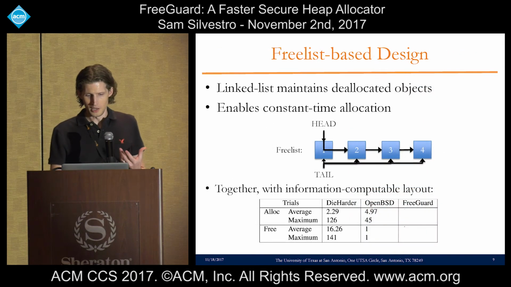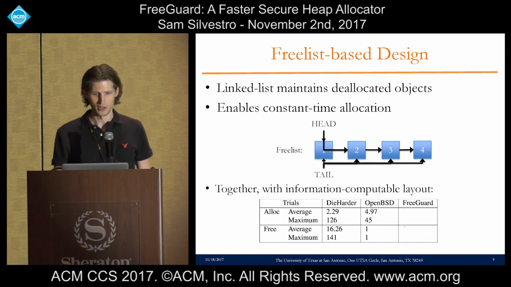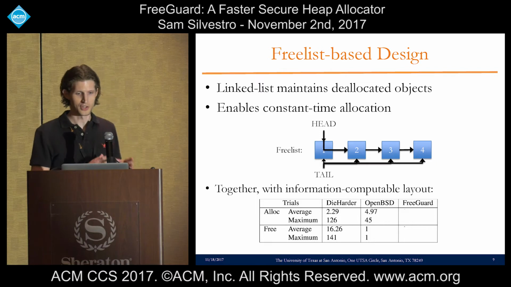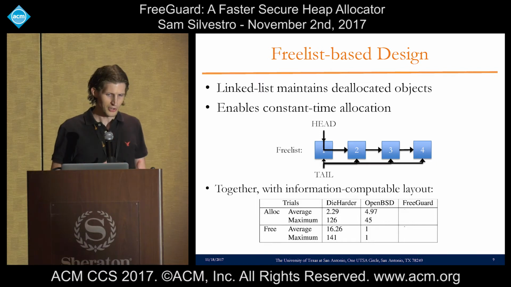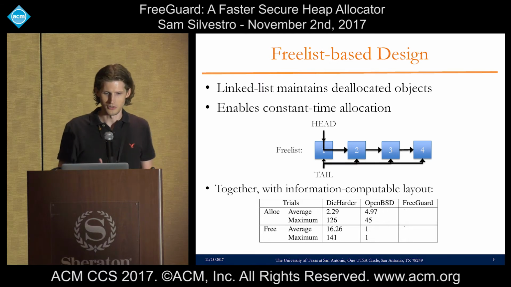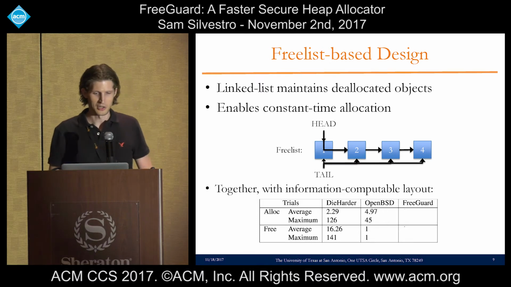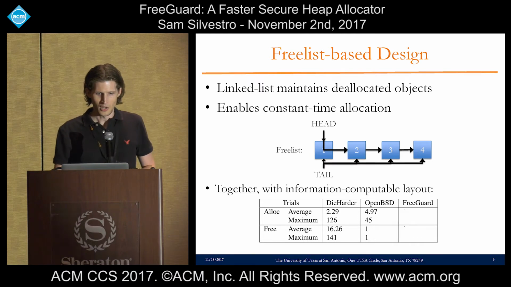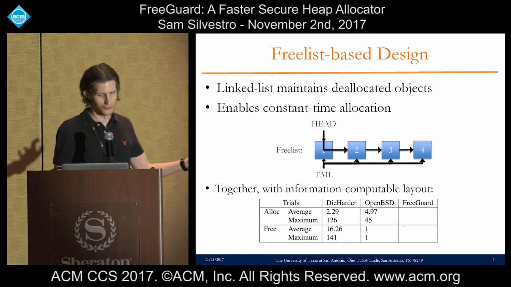So to further improve performance, we borrowed the free list mechanism from performance-oriented allocators. And if you recall, a free list is just a linked list of deallocated objects. And because we can insert or remove from a linked list in constant time, a free list-based design enables us to have constant time allocations. So this is a simple example of a free list.